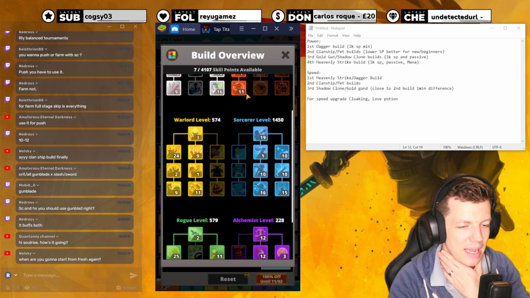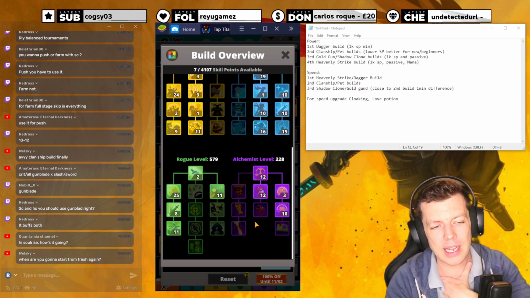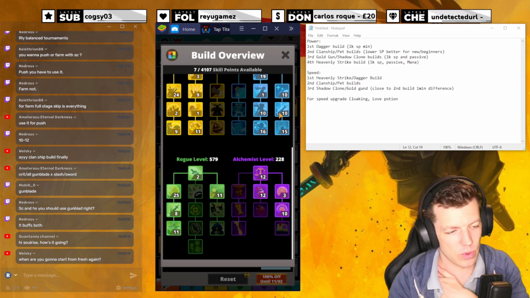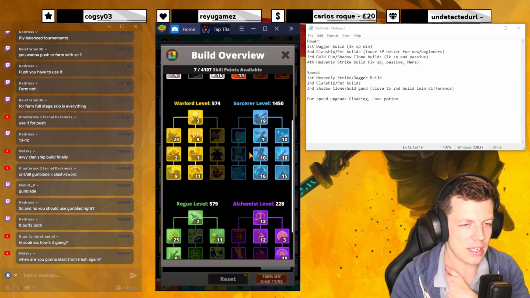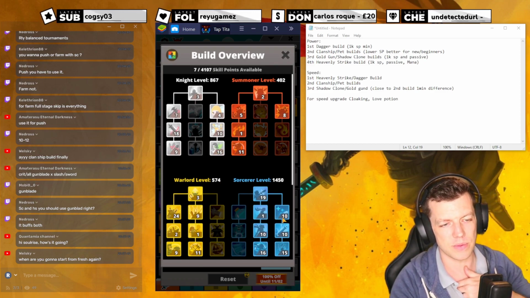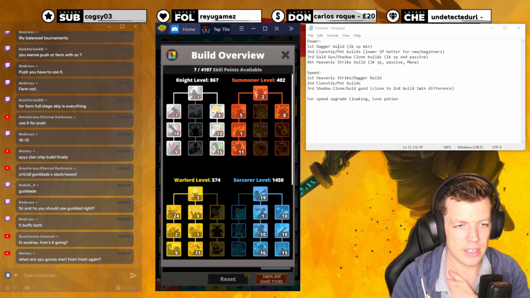So this is mainly the layout I've got now. Obviously you can add more into Cloaking and Love Potion if you want to make it faster, and again reduce Light Strike if you want to go for speed. So this is what a Shadow Clone would look like after the new update. So you've got some skills in Puppeteer and the new fairies.